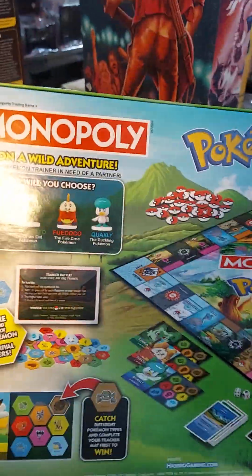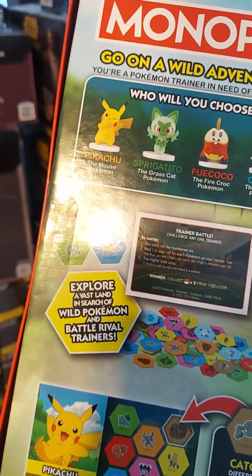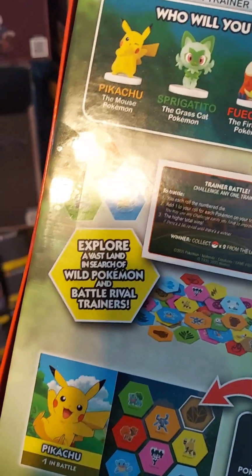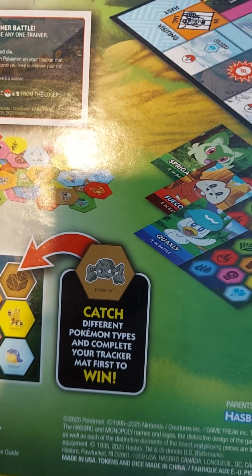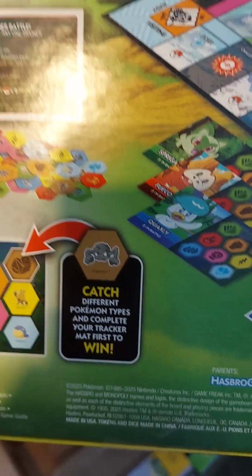Go on a wild adventure. You're a Pokemon trainer in need of a partner. Explore a vast land in search of wild Pokemon and battle rival trainers. Catch different types of Pokemon and complete your trainer mat first to win.